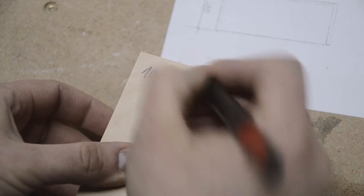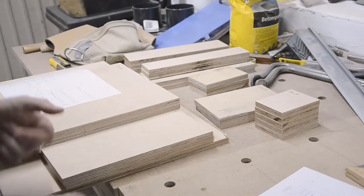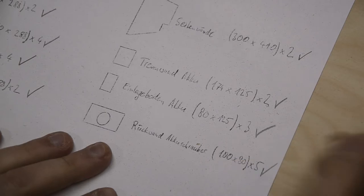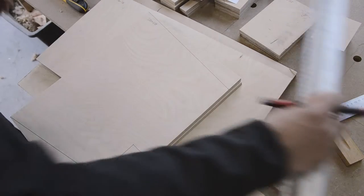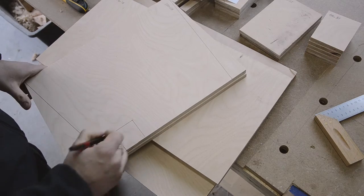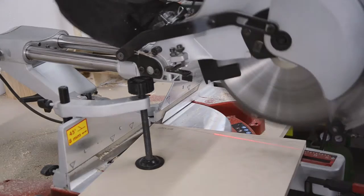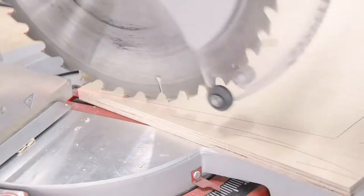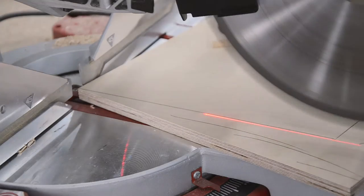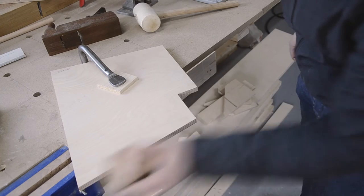I sorted and labeled the parts in little stacks. I cut out the slopes for the sides afterwards. Then I start marking the first part.